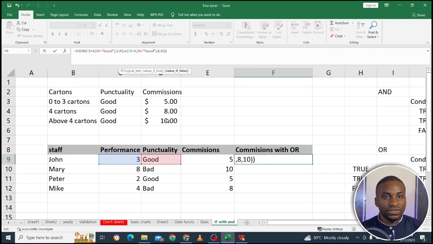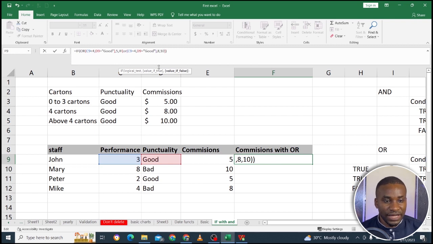You have 3 conditions, you need 2. So there's always an n-1 on the conditions you have. So now we have 4 conditions. One condition is you earn $5. Another condition is you earn $8. The third one is you earn $10, or something which is implicit, you earn 0 because you didn't meet any of these conditions. So there should be a third IF statement.